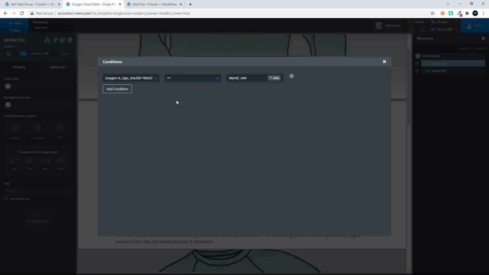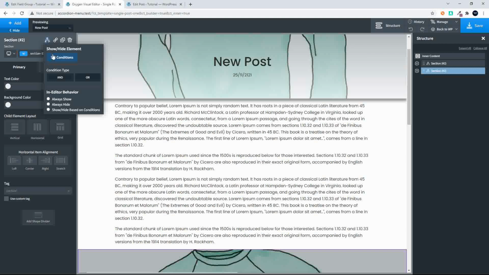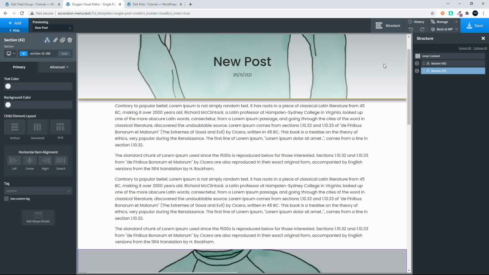So I've said that if that custom field is equal to layout 1, then it displays the first layout, and in the second one, if this layout is equal to layout number 2, then display the content in the second layout.